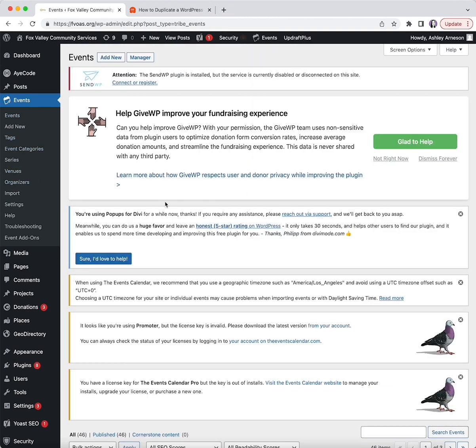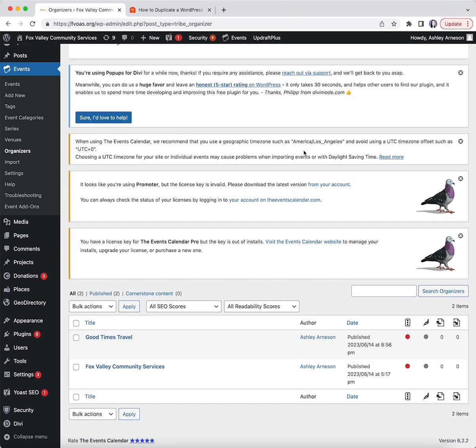The last thing with the events calendar I'm going to show you is the organizers. So with the organizers, this is the people that are behind the event. More often than not, it's probably going to be Fox Valley Community Services. But for example, you might be doing it in conjunction with another organization.